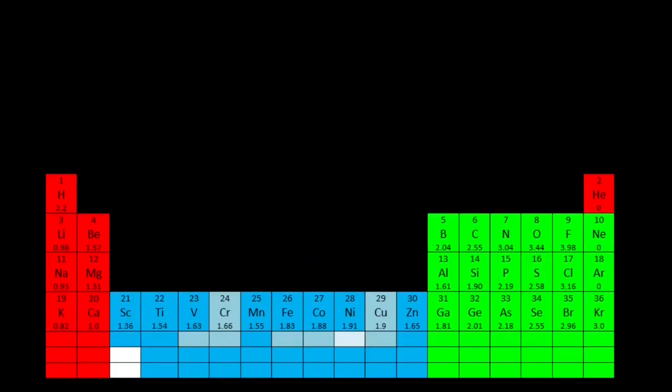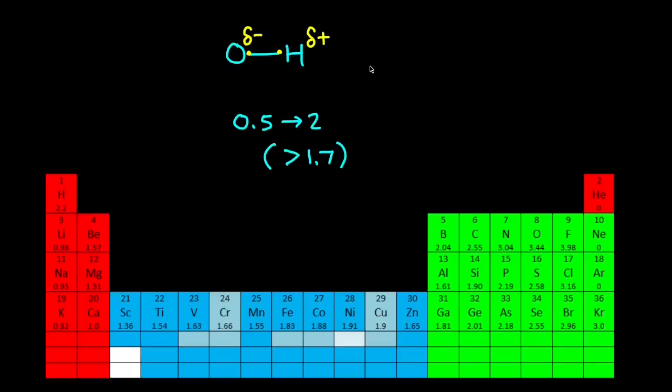As we saw, polar covalent bonds involve electrons in the bond being unequally shared between the atoms, because the atoms have a difference in electronegativity between 0.5 and 2. And where this difference is greater than 1.7, the bonds have ionic character. So because the electrons in the bond are not equally shared, they spend more time around the oxygen, in this case, and create a region of negative charge, and leave a region of positive charge around the hydrogen.